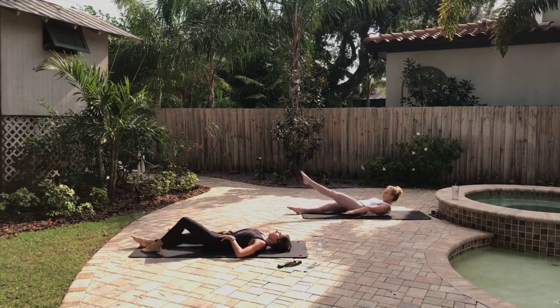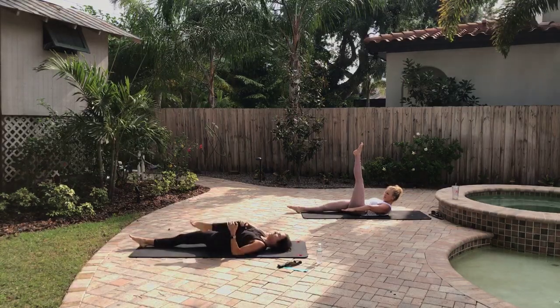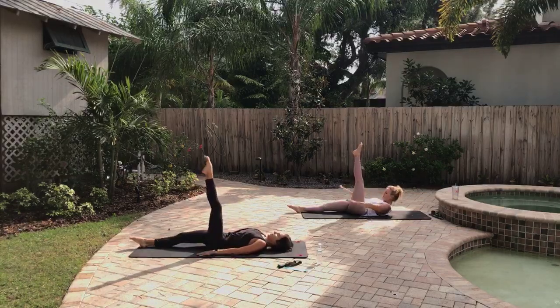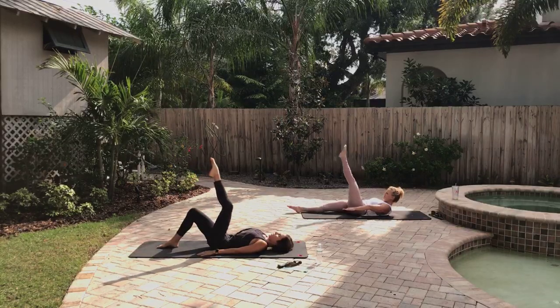Get a good setup. Your hip flexors killing you? Yes. Interesting. Okay. They're really tight because you've been driving a lot. Yes? Okay. So left leg is straight. If you need to come to a bent variation with that leg, you could. Okay. All right. So go ahead towards you to start.